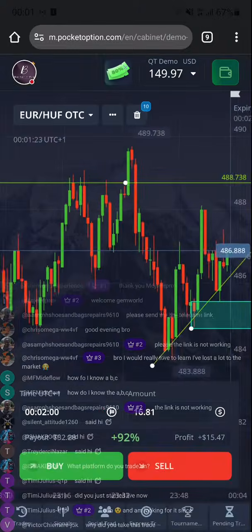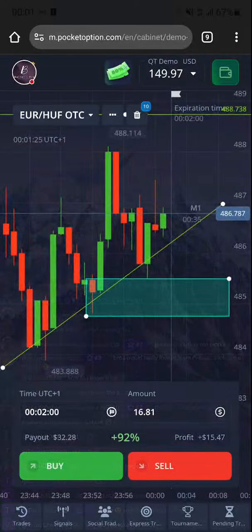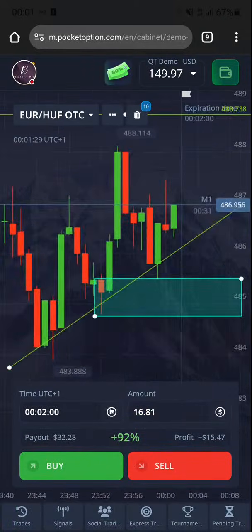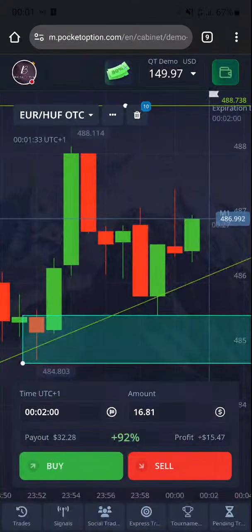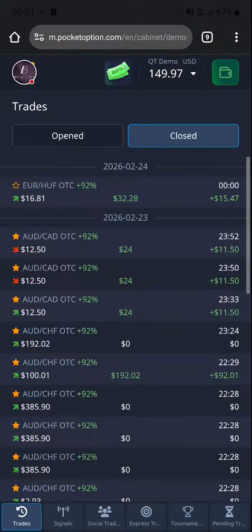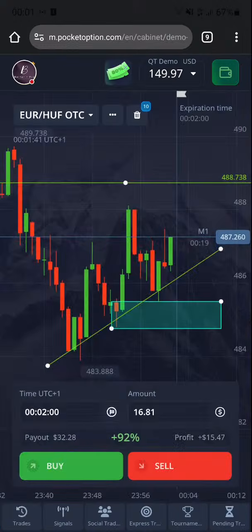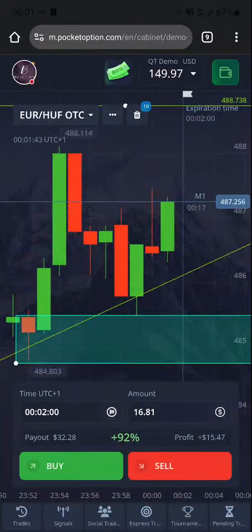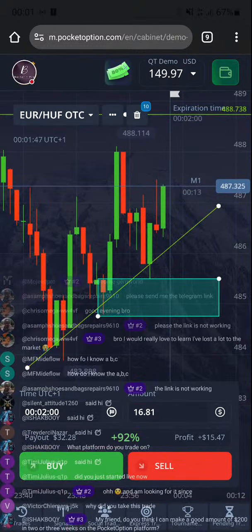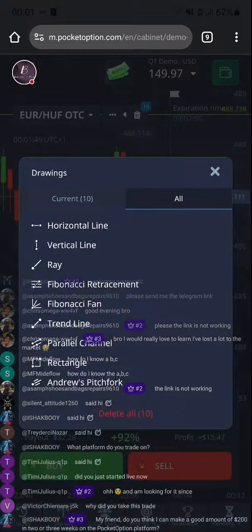Okay, let me tell you why I took the trade. I was explaining that we have a trend line and we have a demand area down here where you have buyers. Wait, let me see. Here's this one. So I'm looking at this trade right now, and we have an uptrend, so I'm expecting that the buyers will come in.